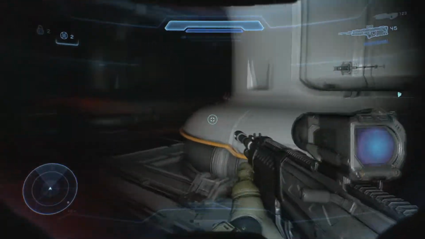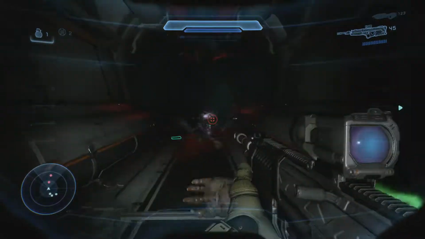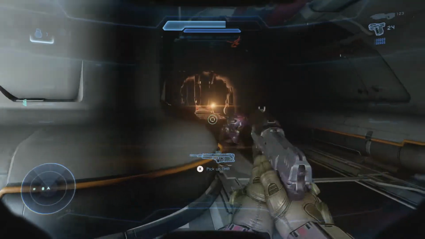Toss a frag grenade down the hall to take out as many grunts as you can, then temporarily ditch the DMR for the Magnum and take out whatever's still alive. Just further DMR ammo conservation. Retrieve the DMR once the grunts are down.